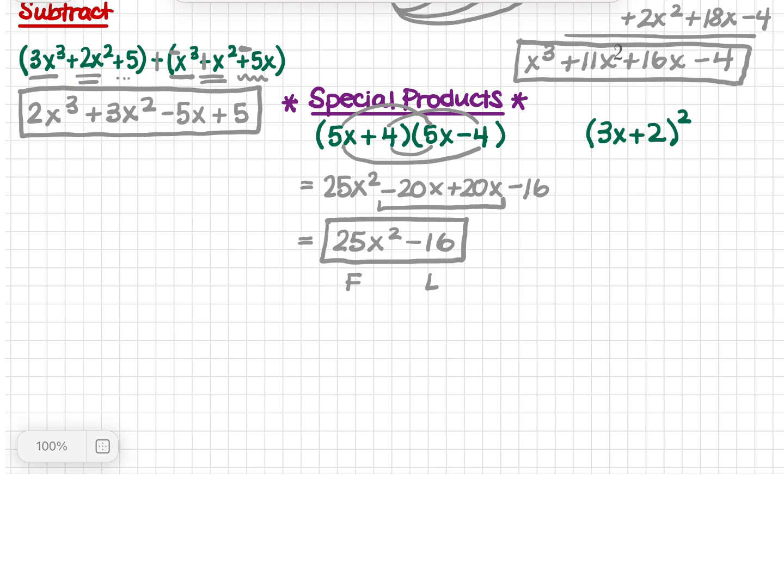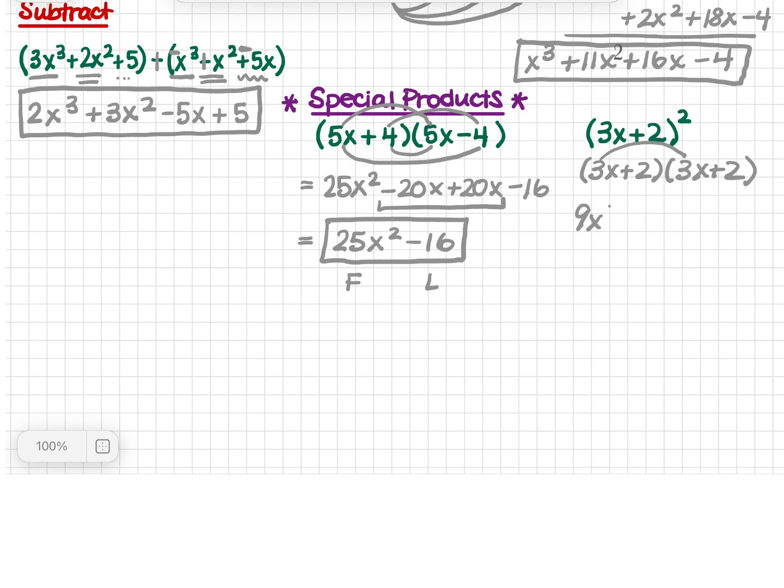And then this last one, a lot of people get confused about this and they think that you're allowed to distribute the square. That is an absolute no-no, and it's probably the biggest mistake in algebra, and I'm not going to let you do it. What you have to do, we know that squaring means multiplying by itself. We are required to write out 2 of those. And if we're required to write out 2 of those, that means this is another FOIL problem. Make sure you watch for that if it shows up on your quiz. If you're squaring something, it means multiplying by itself.